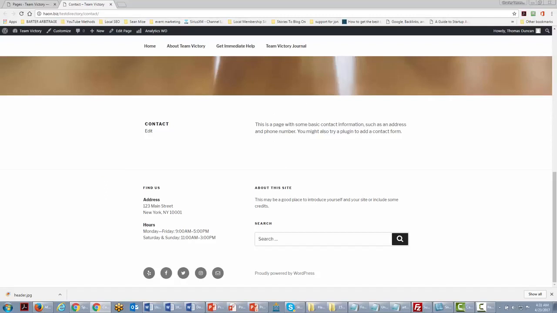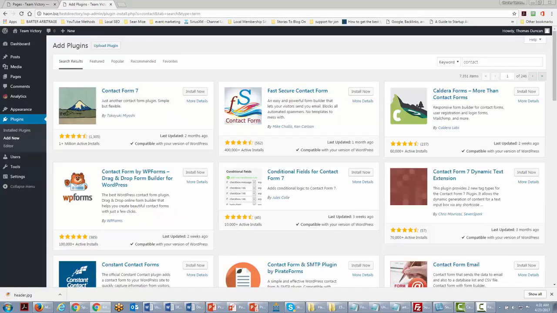Typically within the WordPress theme that comes with your site, you will notice that WordPress will suggest that in order to have contact with your customers, in this case your team members, you would need to try to find a plugin to add a contact form. Basically that would give you the kind of contact form someone could fill in and you'd get an email notification. And you'll see a number of plugins available for contact forms to actually add to your WordPress site.